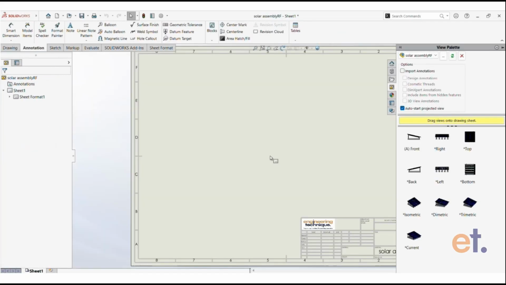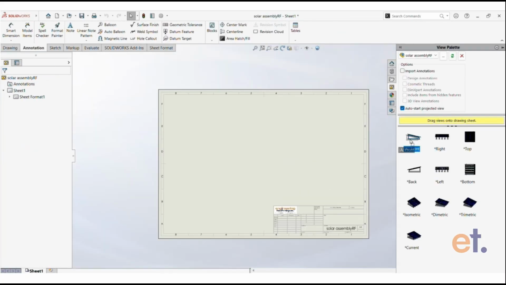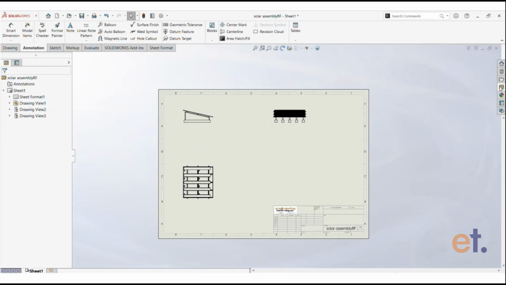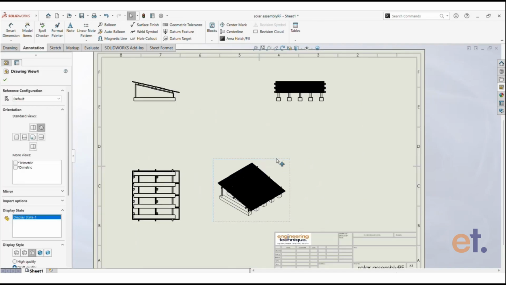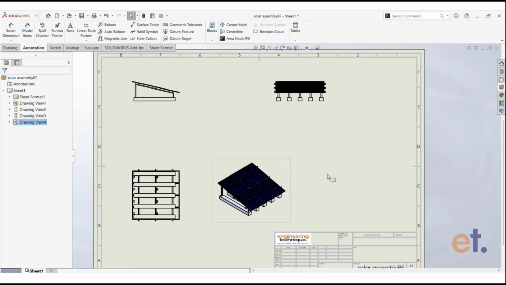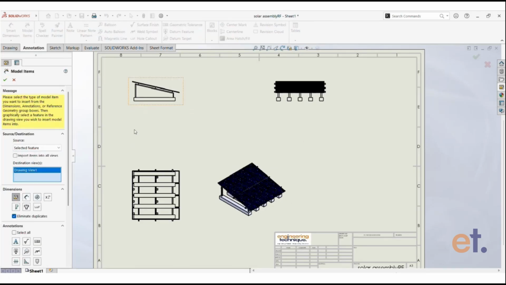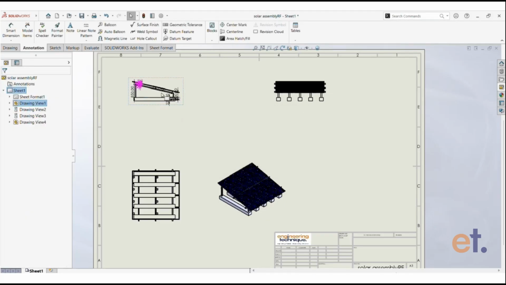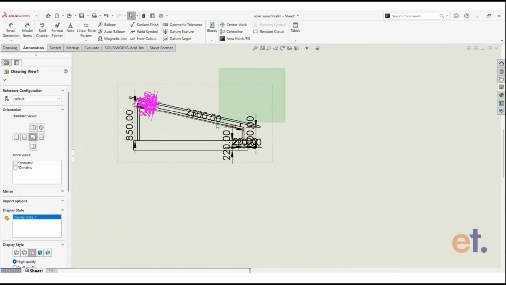I am in my SolidWorks model window. I will directly go through the drawing part. I will simply insert some of the views of my model. You can also select any customized view if you want. You can change this display style if you want it to 3D. Now, if you want to insert dimensions of a model, it is inserted with a single click. You do not need to manually give all of the dimensions.